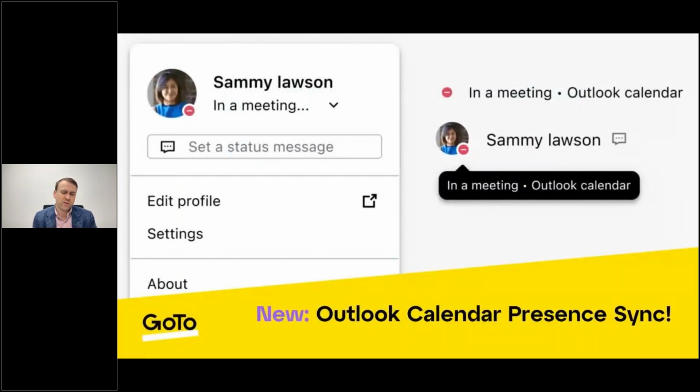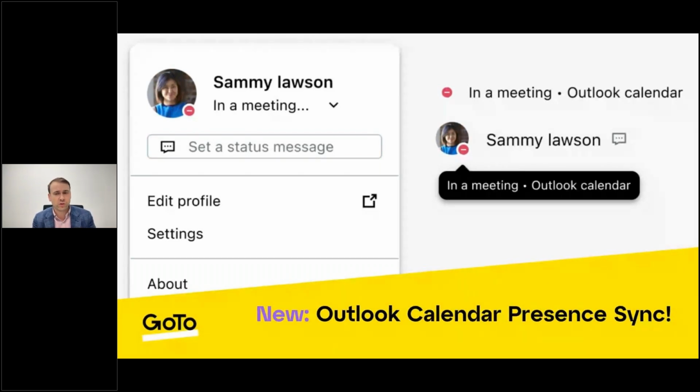Then another pretty important feature: Outlook calendar sync. We've received a lot of feedback from our customers that they want to block their agenda because they have some specific items to do. So for example, I always give this one of a customer of mine who is a law firm, and they like to block their calendar when they have court appointments. So they're not on a phone call, they're not in a meeting per se, they just want to block their agenda, but they want that to be reflected in the phone system.